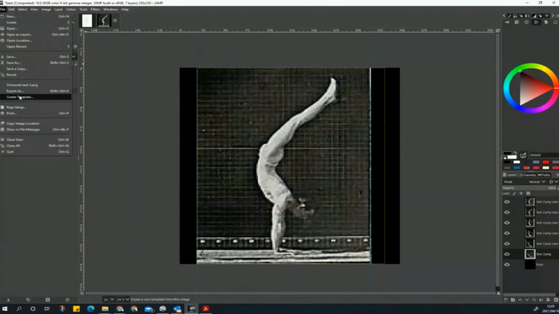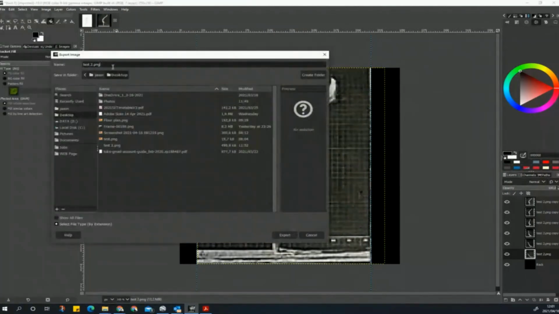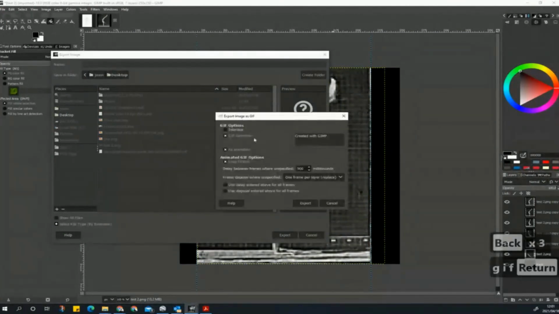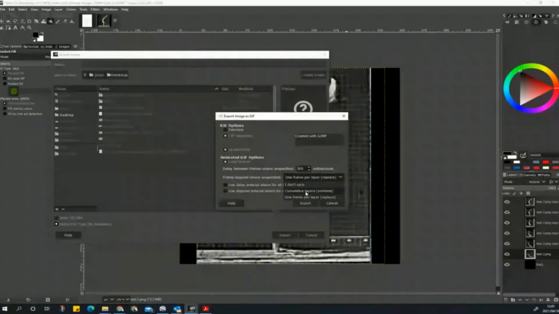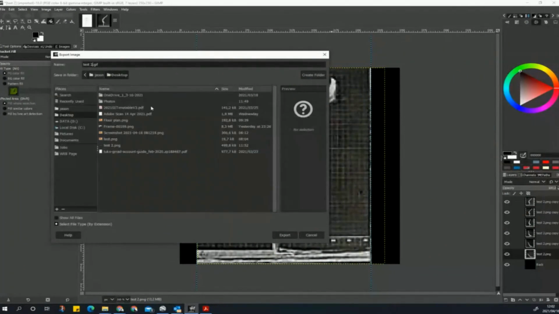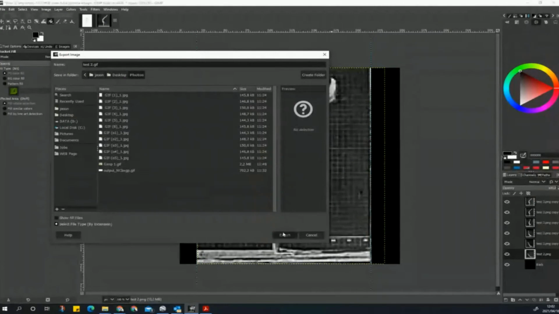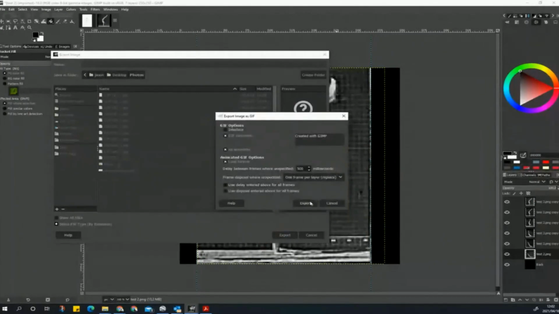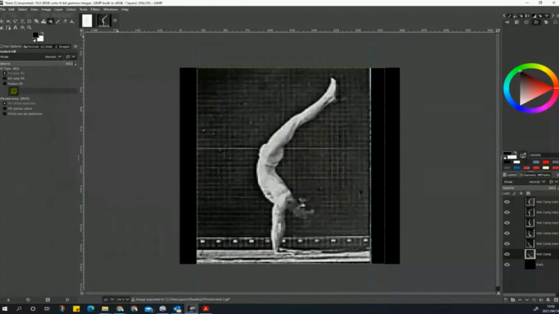I'm going to go to File, Export As. This is what I mean. You just type GIF, Enter. Likewise, one frame per. I've got a background, so that's fine. It might lose that. You might use this combination technique in this, but let's just try the difference. Let's see the difference between the two. 500 milliseconds, that's good. And I'm going to say export. Just remember, we need to give this a good name. Test 2 is fine. Export. Okay, and I'm going to do that again.